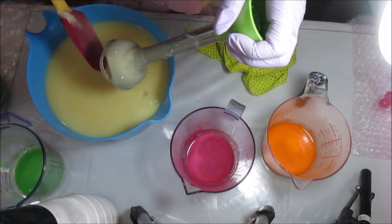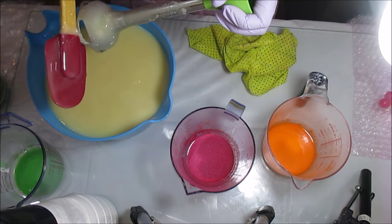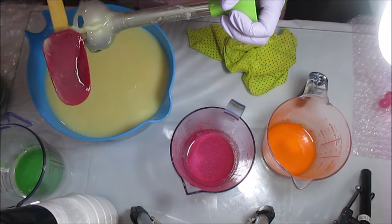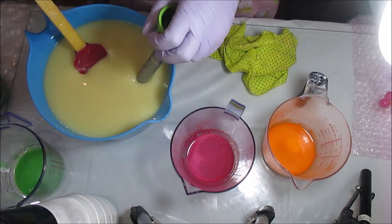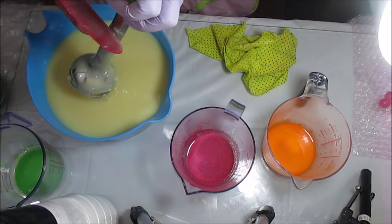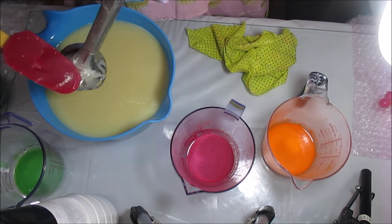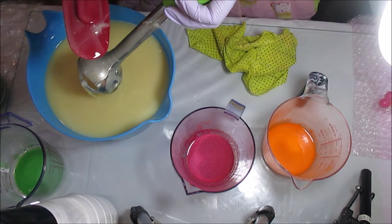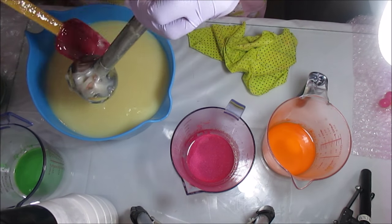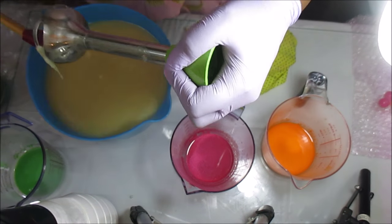And the reason why I wanted to... What is this liminess? I'll just stick blend it out, but that's crazy. Yeah, I've had that happen before in one of my other soaps, but it'll stick blend out just fine. But anyway, I decided to use the pink and the orange, and those could be like little melon balls, some watermelon balls and some cantaloupe balls. So that was the idea I had there, and this is gross looking. Ugh.